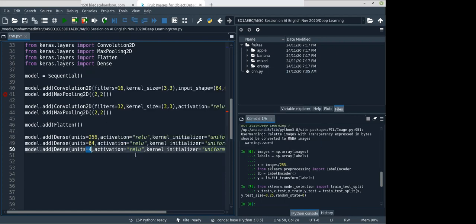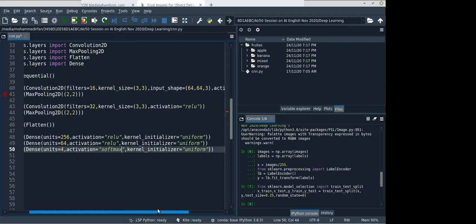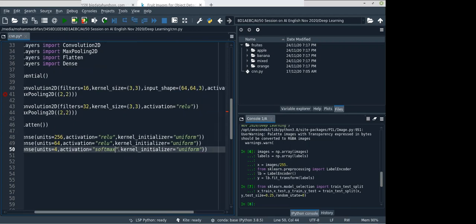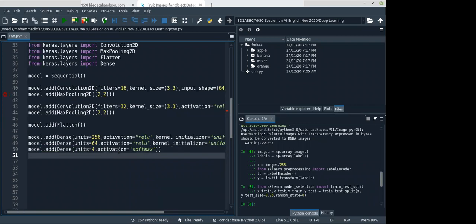You don't want to give the activation as sigmoid, you want to give the activation as softmax, because we have more than two labels here, so we'll use softmax. We don't want kernel initializer. So that's it. Now we have created the neural network.